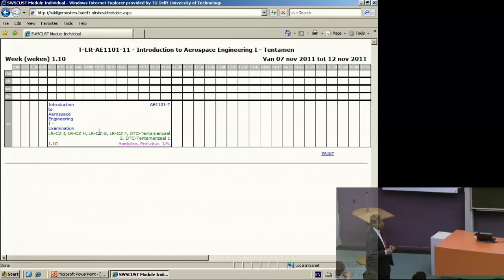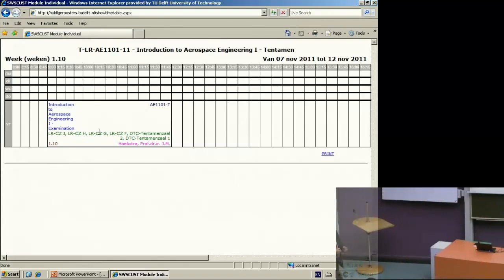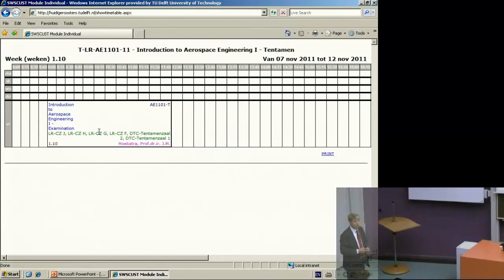So 3 hours. And to get a feeling for the amount of problems, we have about 5 problems often at the exam. There are a few old exams you can watch on Blackboard. About 5 problems, 1 theory, 4 calculation. And to get a feeling of the size, the Mustang exercise that you did, the problem 2 and 3 together are nearly 1 complete exam question.